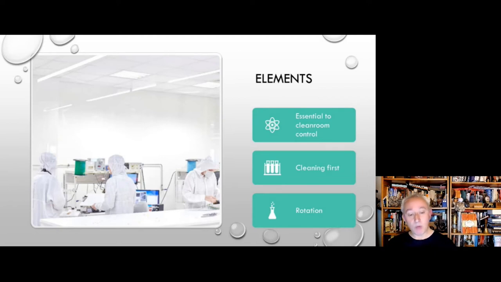But we also need to support that rotation with the periodic use of a sporicide. And how often we use a sporicide will depend upon what we're finding when we screen the types of microorganisms that we're recovering, the microbiota of the clean room. So we're finding a rise in spores, be they fungi or bacteria, then we may need to change the balance and introduce that sporicide to support the two rotational disinfectants more often.